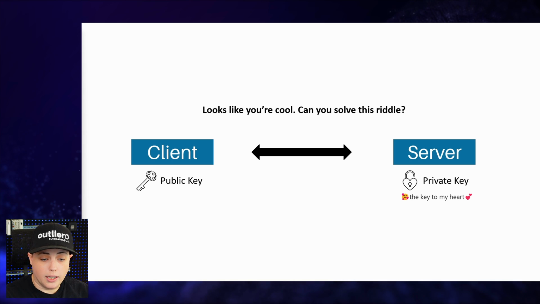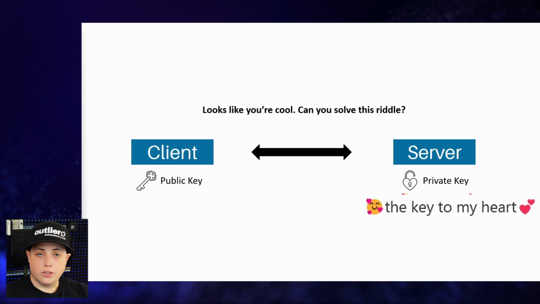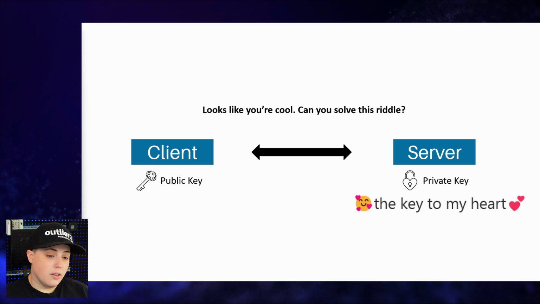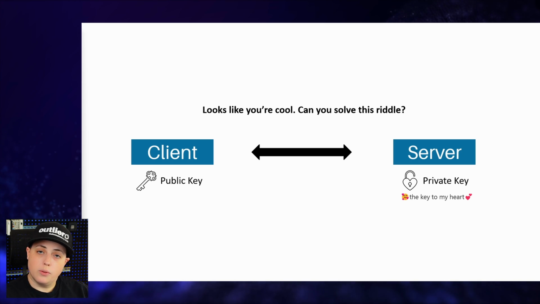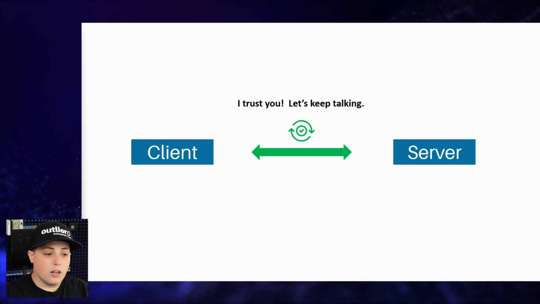So then the client goes back to the server and says, hey, the certificate authority said you're good, and I see in the certificate that you gave me this key that I can use to talk to you. But if you have the key, can you actually solve this little riddle that is supposed to be with this key? So basically both sides generate a kind of random message that says, hey, if we both have the key, the right key, the end result should match. And if it matches, then we can go ahead and talk. And so there's this first part that says, hey, let's authenticate. And once we've authenticated, then we can open up our secure communication channel.